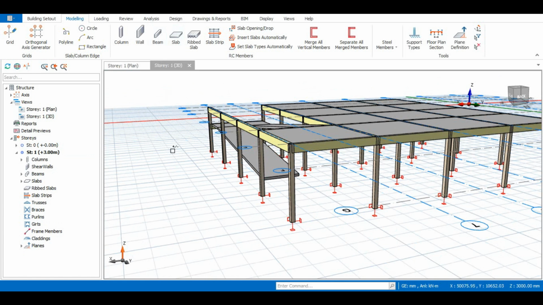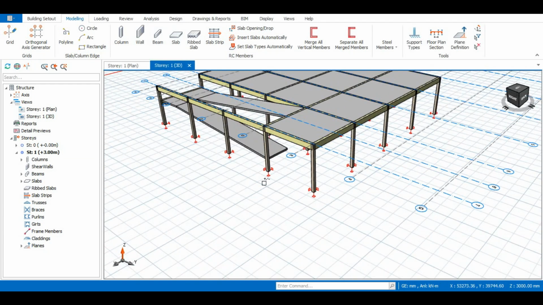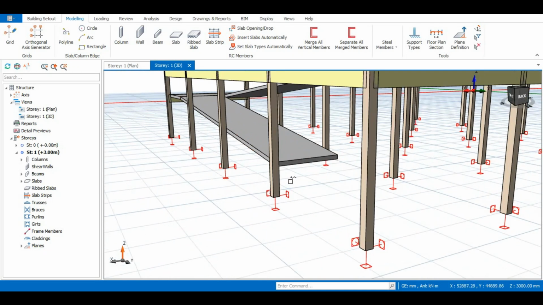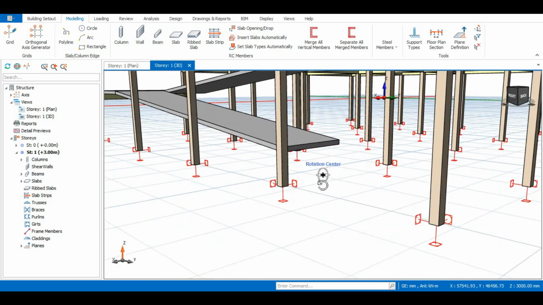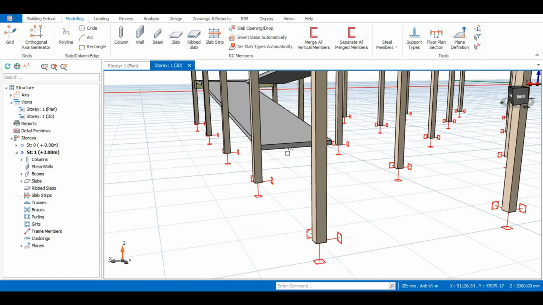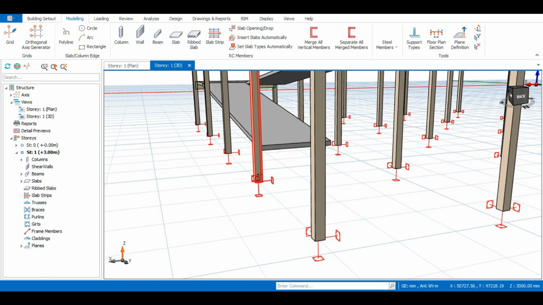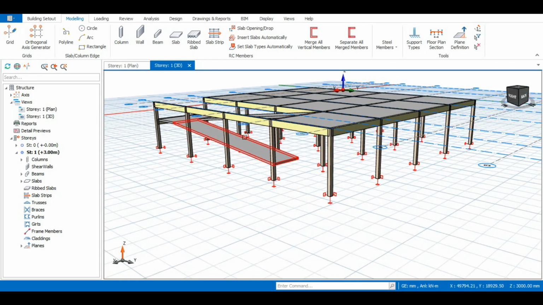What we need to do now is create an intermediate story. Let's go back to our story 1. We need to create an intermediate story that will enable us to put a wall here. It's going to be a wall that supports this slab, going all the way down into the foundation, because this is the foundation level. So we have the DPC level here, so we need to install a wall on the DPC level that will support this ramp. And in order to do that, we're just going to be creating an intermediate floor.